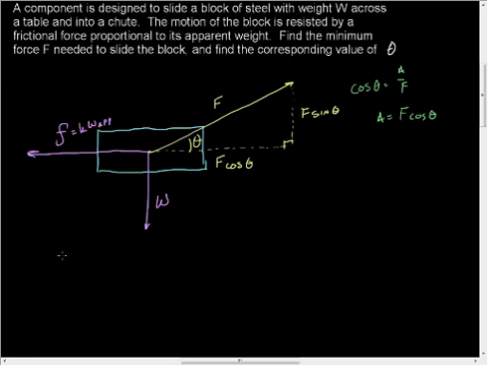So I'm going to look at the summation in the x direction. Now keep this in mind, we broke down F. F is not together in this. We actually have it in two components, we have the horizontal component and the vertical component. So we want to pull this, we want to find the minimum value. So F cosine of theta is equal to the same as the frictional forces that are pulling back on it, and this is going to be the minimum amount. And that frictional force is K times the apparent weight.